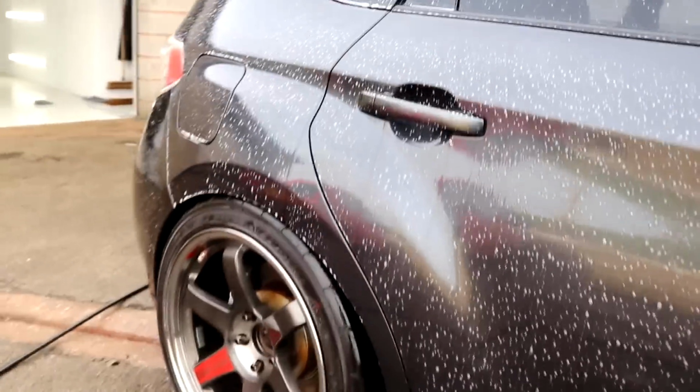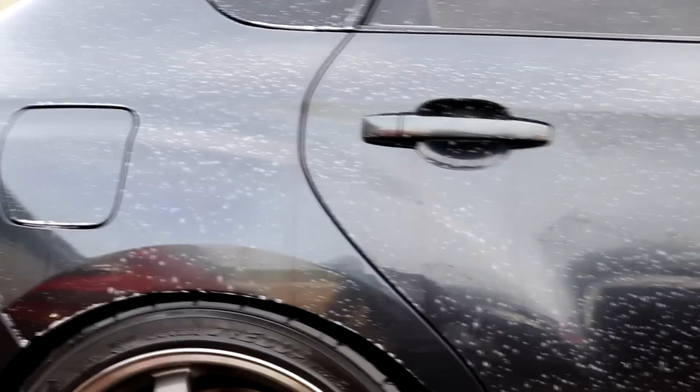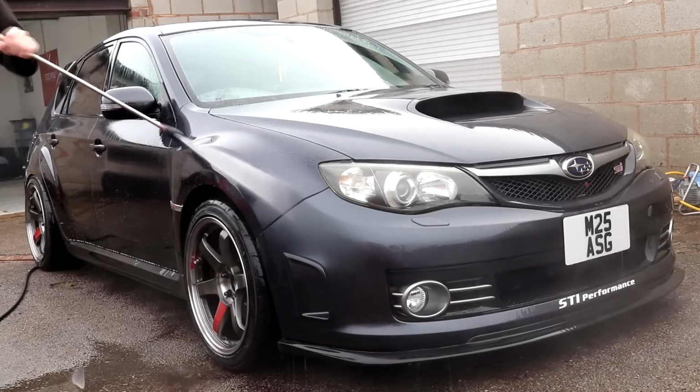After the iron fallout product had been allowed to dwell for its maximum work time, which was actually around the 15-minute mark due to it being a rather cloudy and mild day with slight dampness in the air, the exterior was thoroughly pressure rinsed.